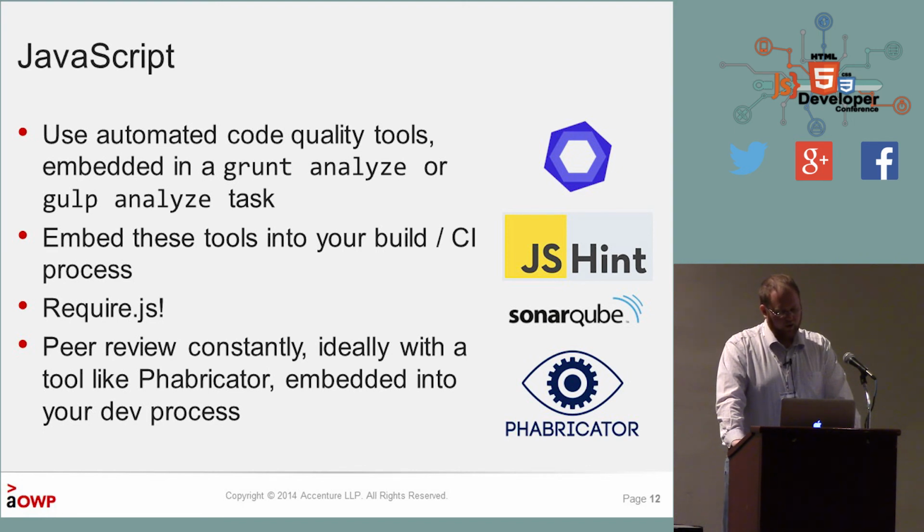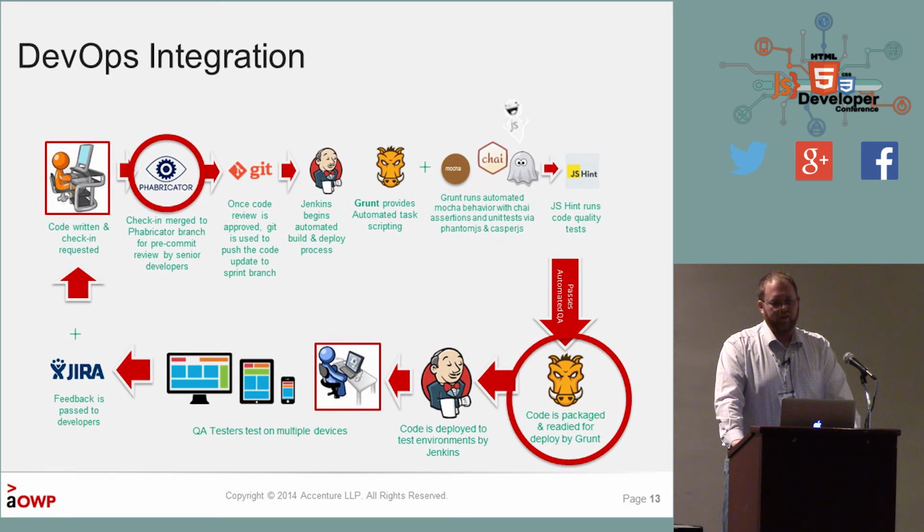And then running all of that automated JavaScript code analysis before a manual code reviewer has to actually go through it and you inflict your code on someone else, right? Fix all the errors with it, and then they can fix the non-obvious errors. So I think in our DevOps process earlier, the inflection points for performance optimization are on the code review side or pre-code review side, and then also in the build process and things like that.